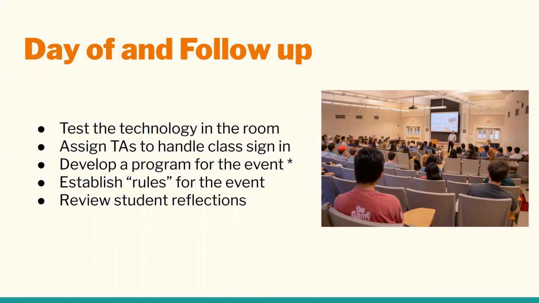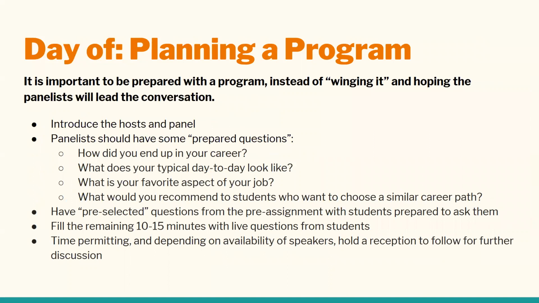I'm going to talk a little bit about the program as well. You want to be sure that the event has a specific program that you're going to follow so that everybody knows what's happening and to get the most engagement out of students instead of trying to just wing it from the panelists. So we introduce our panel, and then they have prepared questions that we sent them in advance that we'll ask them through. And then we will select questions from students based on their pre-assignment, and those students will ask them. Then we'll leave the last 10 to 15 minutes for a live Q&A with our students.